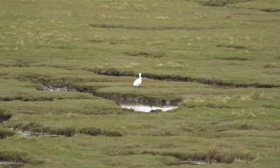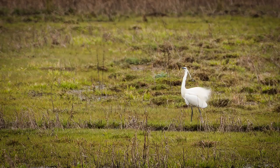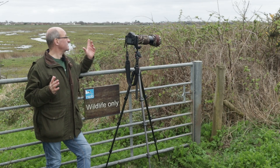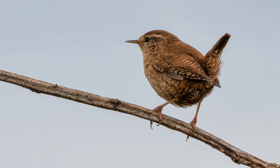Coming away from the hide has proved really useful — I've seen an egret out in the reserve and got its photograph, although it was a long distance away so the photograph probably won't be very good. I've also seen a reed bunting flying around in the bushes at the side of the reserve. I couldn't photograph it because it moved too quickly. Then I stopped because another reed bunting hopped onto the top of a bush, but by the time I set the camera up it had vanished — as luck would have it, a wren then popped out, posed really nicely, and allowed me to take its photograph.